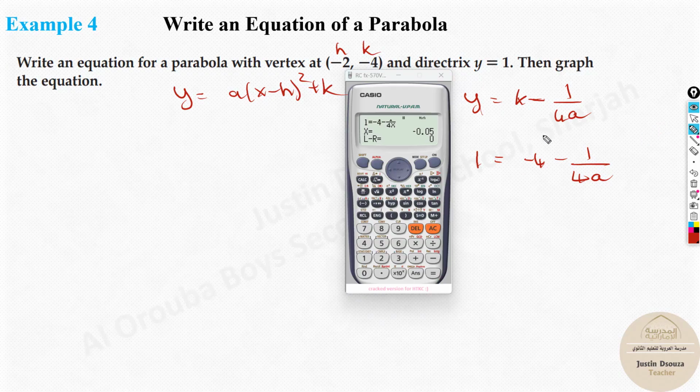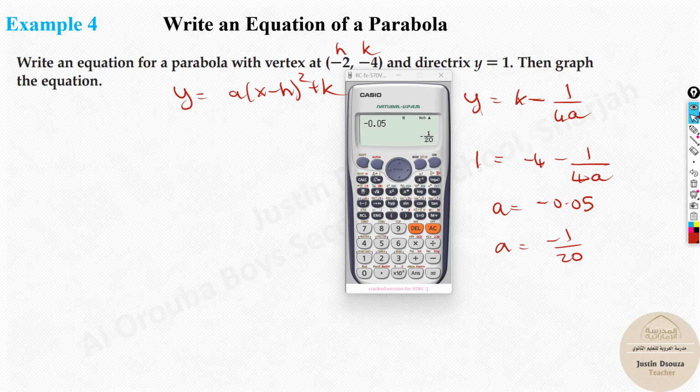The answer is, just give it some time, negative 0.05. Generally when you solve, you will get it as 1 divided by something, but that's fine. You can write a is equal to negative 0.05. If you do this, you can also get it in fraction form. Let's write this as well, because if it is an electronic exam, your answer will not be in terms of negative 0.05, it will be negative 1 by 20. This is the a value.